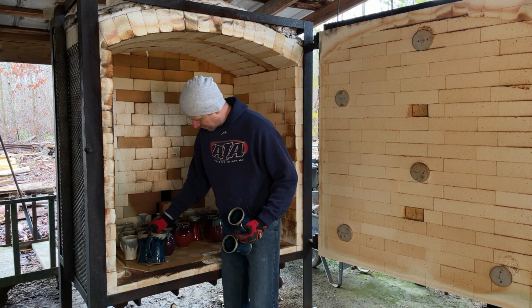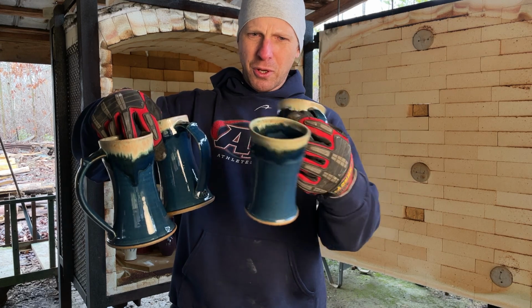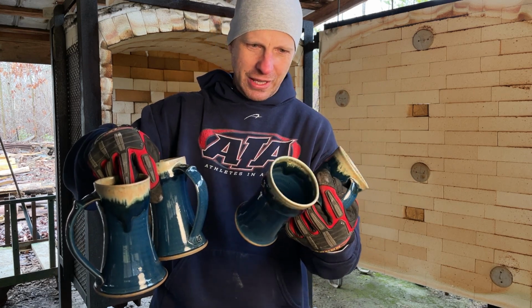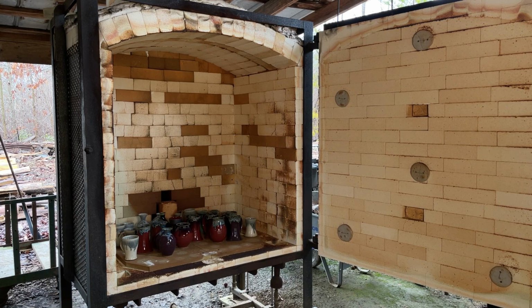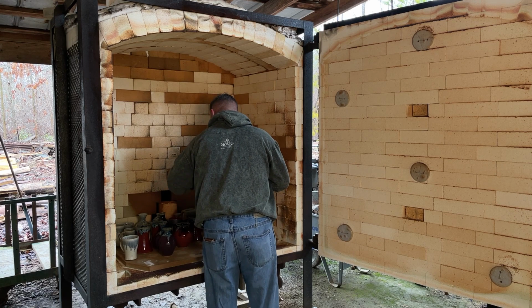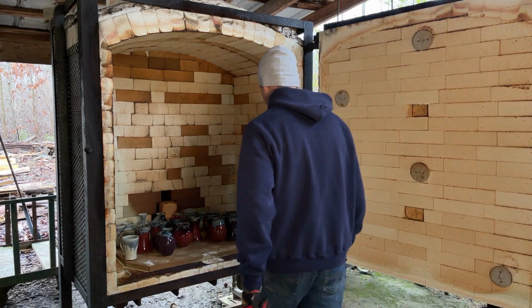Alright, a couple more of my steins in the blue and gold, and a couple odd shaped mugs. I was trying some different shapes, and I was like, I'm not sure if I like that, but alright. Oh, there are a couple more of those vases in there. I didn't even see them. They were hiding.